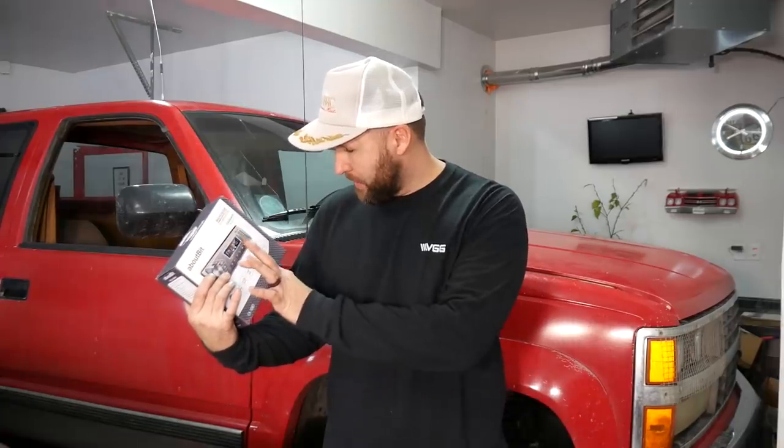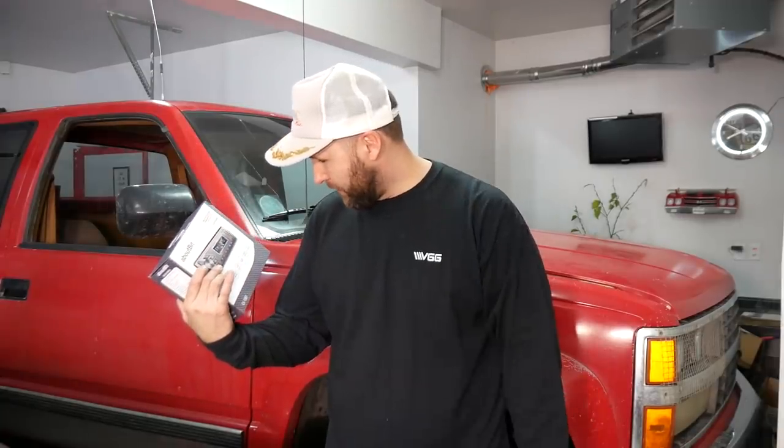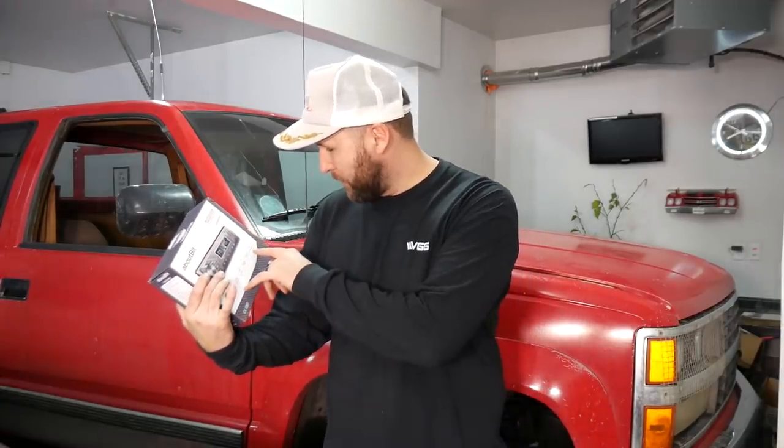So Beats needs some Beats. I did the right thing and just got on Amazon. Bought the cheapest radio that I could find. I thought it had CDs, but I guess she's just got Bluetooth and FM/AM. That's good enough. So I'll put that in today and see how she works.